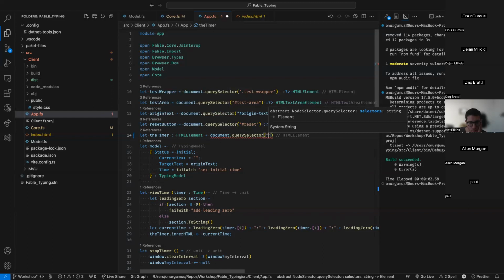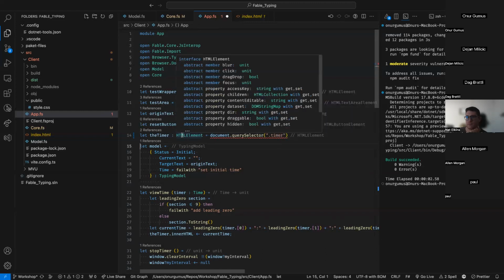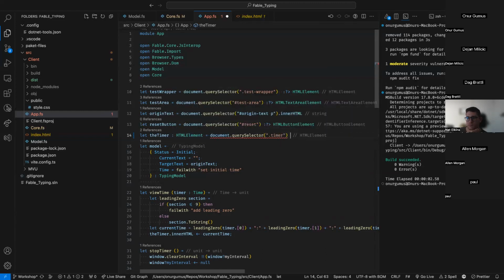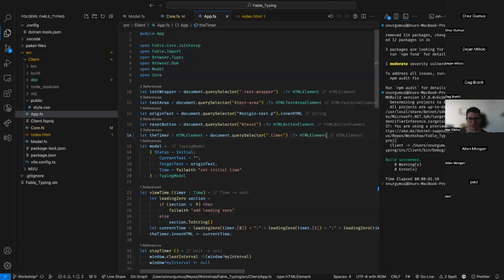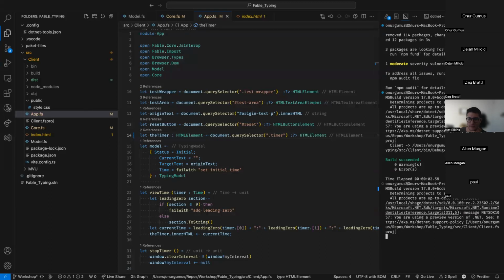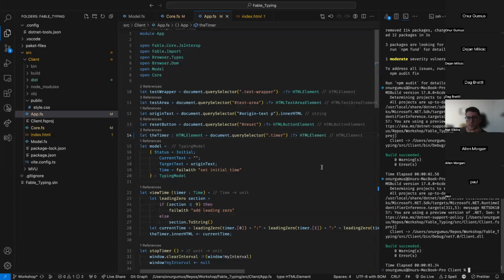Query selector all will return an array, and the other returns the first one. What will it be? We still have a compilation error because the left-hand side asks for an HTML element. So what should we do? Cast it. Cast to what? HTML element. Okay, cool. That's all. So far, so good.